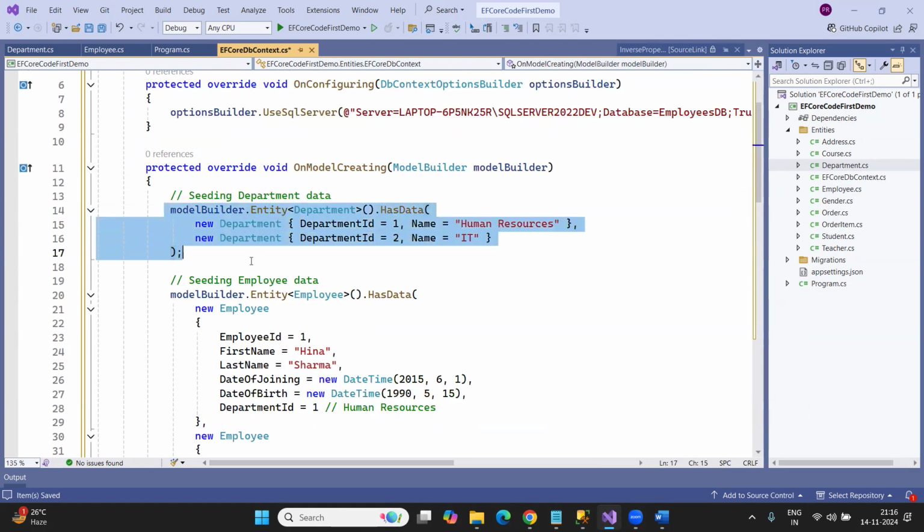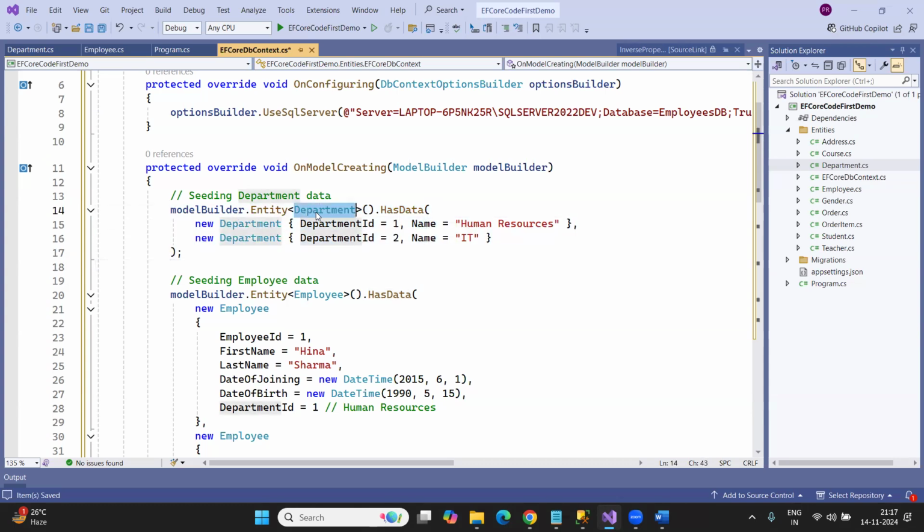So here you can see I'm inserting two data, right? And one more thing to remember, guys: using this HasData method within OnModelCreating, we can provide some seed data. For this department entity, whatever data I want to insert, I can insert using this HasData method. And remember, when you are using this HasData method to provide some dummy data, the identity will not work. For the identity column value also, you need to provide the value.